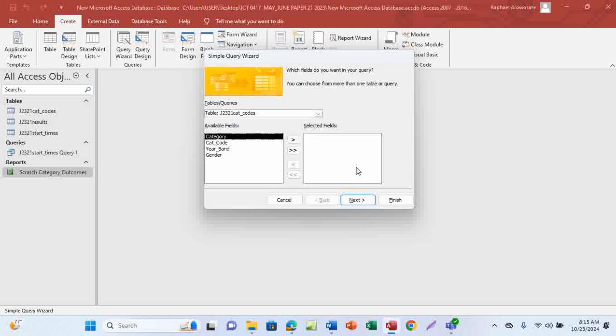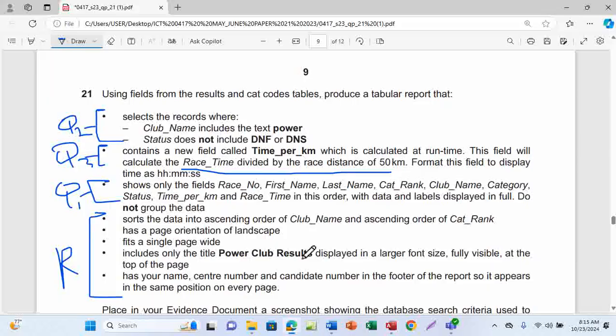Now this is where you will be selecting the fields one by one. You have to follow the instruction of the question. So the fields must be selected according to the arrangement of the fields. So the first one is race number. And don't forget, you are getting all these fields from the result table and cat code table.